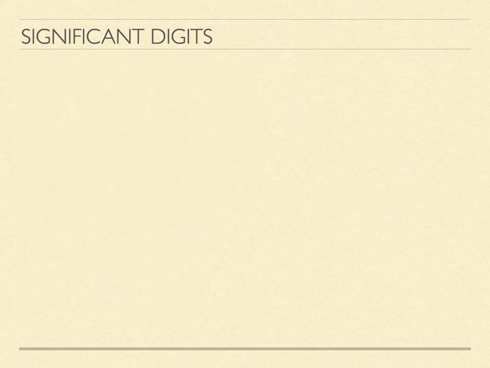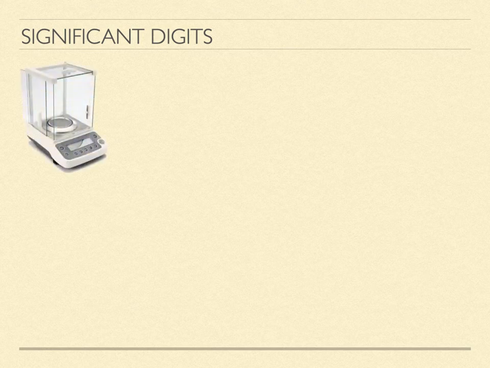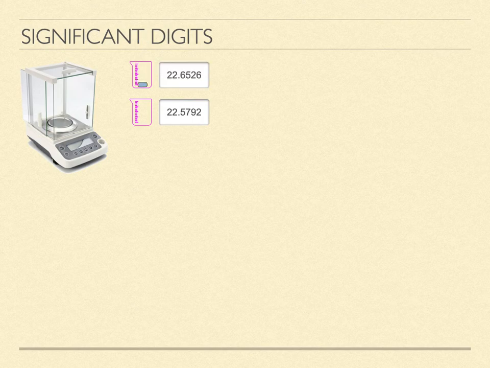One more word about significant figures. When you weighed the sodium nitrite, it needed to be in something: a glass vial, a plastic weighing boat, or on a weighing paper. But that something weighed something too, so you needed to have weighed the container first by itself, and then again with the powder, and found the difference to determine the mass of powder. For example, you might have a container that weighed 22.5792 grams, and then you added the sodium nitrite and reweighed it, finding a value of 22.6526 grams.